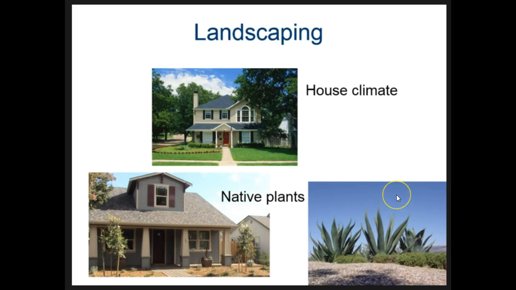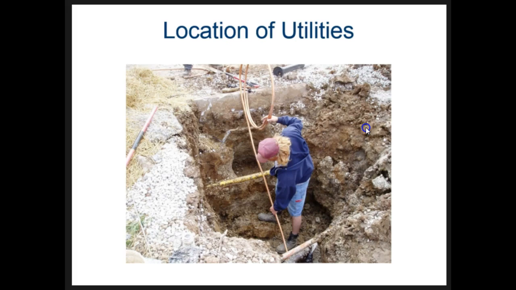Then we're going to do landscaping, and you are going to put in some plants for your utility shed. Things to think about is native plants. Native plants are really nice because they're plants that are actually original to that area, and they are going to survive in that climate without a lot of water. You know, here for instance in Round Rock, we do get to water rationing in the summer when you can only water at certain times. Most of the western half of the country has that problem. So putting in native plants that naturally live in that area can cut down on the amount of water needed.